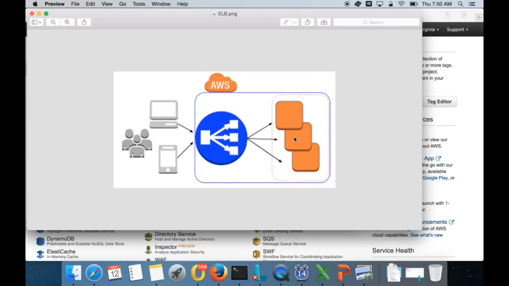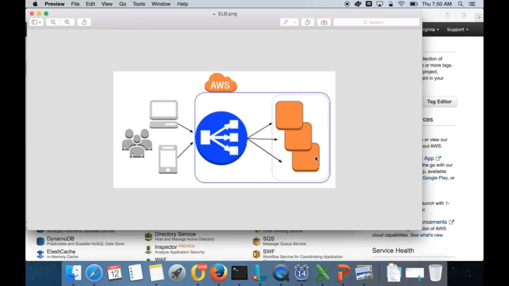So in that way we know our application is always highly available, and you can go and fix your instance and put it back inside the ELB anytime. The moment the ELB health check passes, ELB will automatically distribute the traffic to the issue-fixed instance also. So it takes care of fault tolerance. That's the advantage of having ELB.